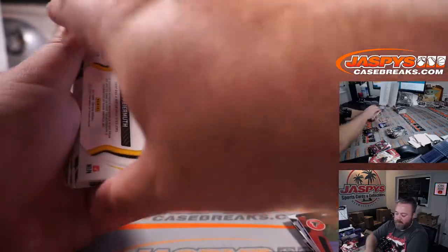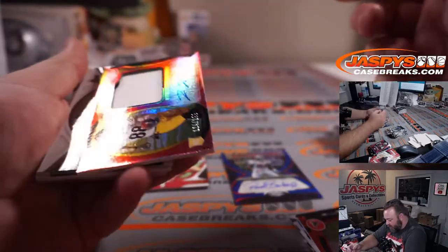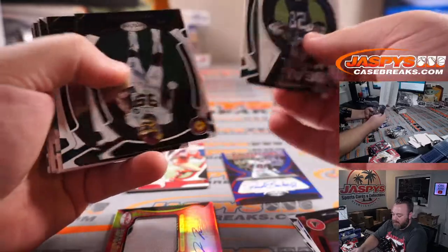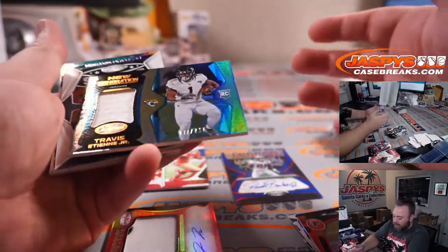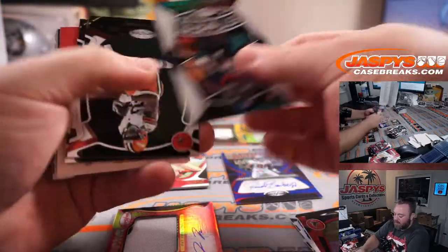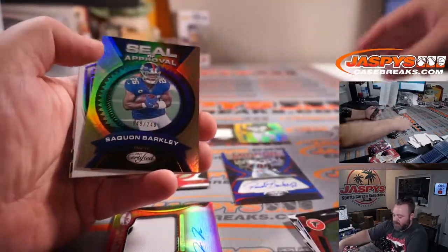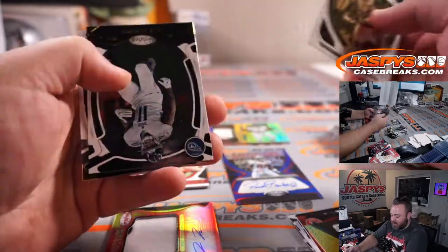And Pat Freiermuth, Steelers. A little bit of two-color patch and auto. That's to $1.99. Pittsburgh Steelers, Shalem. Travis Etienne, Relic to $2.49 for the Jaguars, Shalem. Saquon to $2.49 for the Giants, Travis Gill.